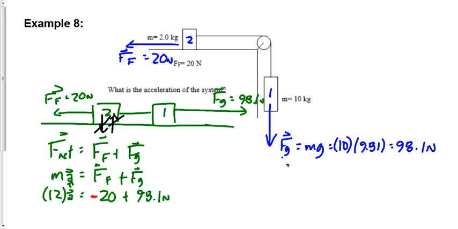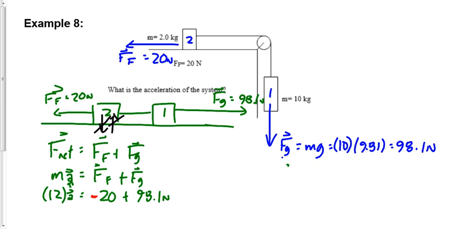But they oppose each other. If they oppose each other, they can't both be negative, right? One causes the system to move one way, one causes it to move another way. So we can't make them both negative. The reason that I've redrawn this is because it makes it easier to see that one needs to be negative and one needs to be positive. Does that make sense? You could have switched them around and made friction positive and gravity negative. That would have been okay. I think, to be honest, the easiest way is to do it the way that I've done it, but the other way would have worked as well.